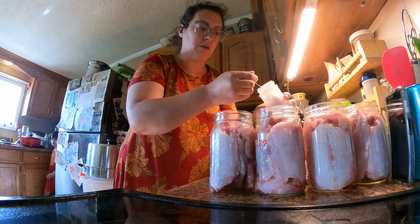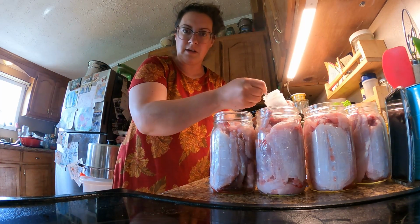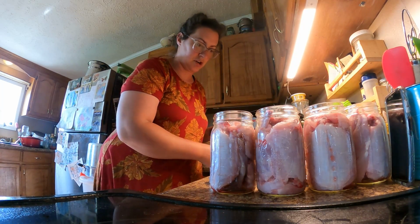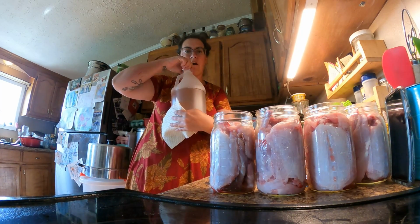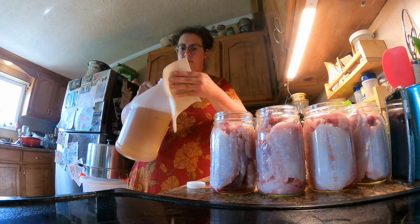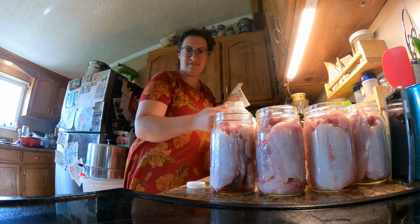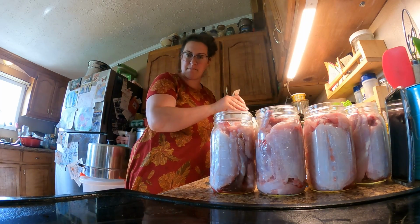When you're canning, you don't want to use something like iodized salt, because with the heating process or the pressure it makes it turn blue. I do have full comprehensive how-to videos on pressure canning. This is not going to be that. This is just kind of showing my process of putting some meat away.